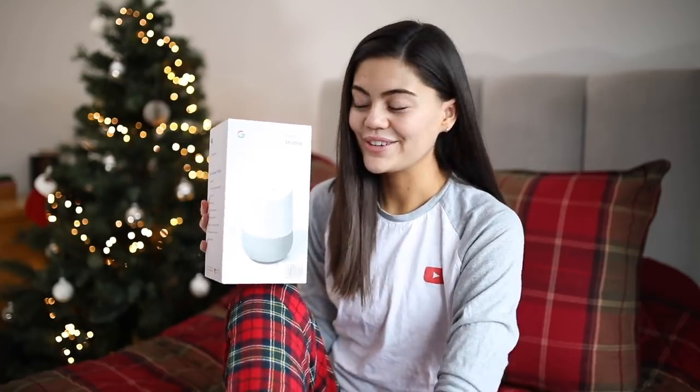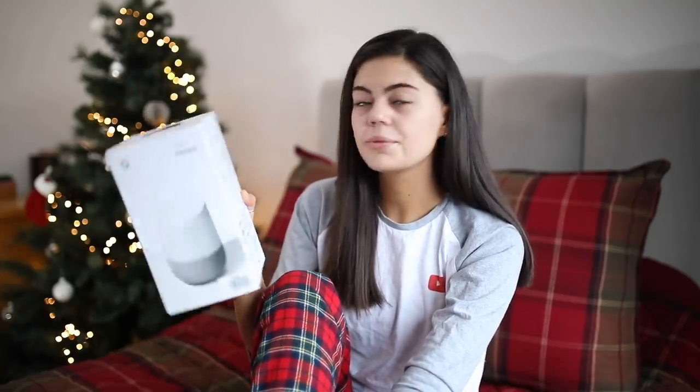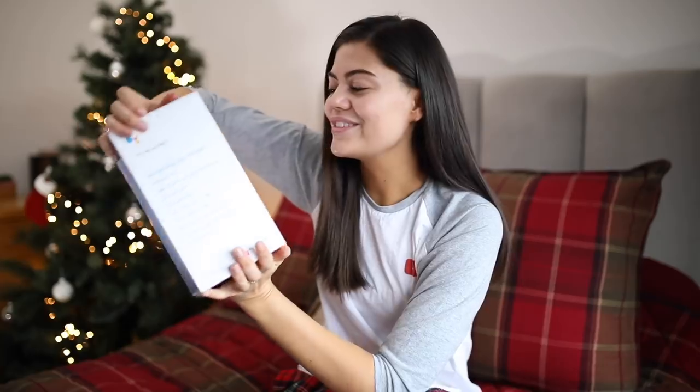My other main present was a Google Home. I already have a Google Home Mini in my living room, which I love. I recently got Philips Hue lights installed so I can say 'Hey Google, turn on the lights in my bedroom.' But my Mini is in the living room and my bedroom is on the other side of my apartment. I wanted the Google Home for my entranceway so I can walk in and turn the hallway lights on, and the Mini will go in my kitchen. It's compatible with Spotify, Google Play, Nest, Netflix and YouTube — I can say 'Hey Google, play Orange is the New Black on Netflix' and the TV will turn on and put it on. It's so unnecessary but so cool. I am over the moon that I got this.